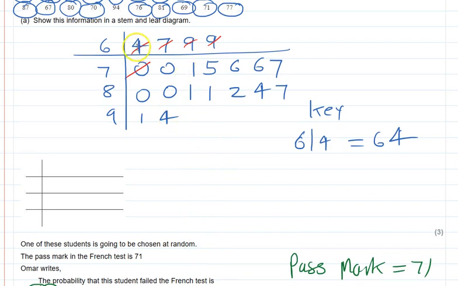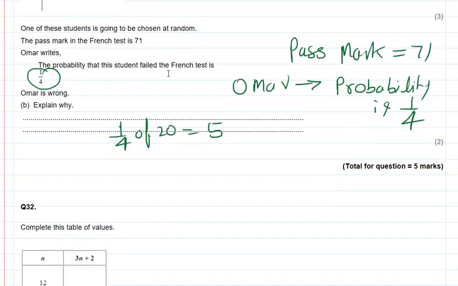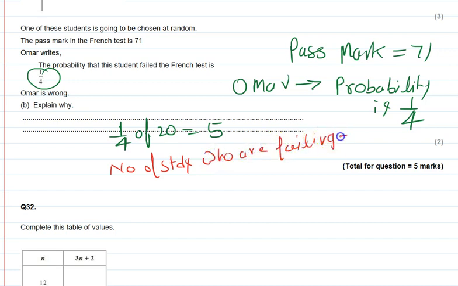But if you see here, if you count 1, 2, 3, 4, 5 and 6 students are failing, but of all 6 students, there are 2 students who got 70 and 70 marks here. So as per the data, Omar is not wrong. So we can say the number of students who are failing is 6, but 2 students got 70 and 70 marks here. So as per this explanation, Omar is not wrong.